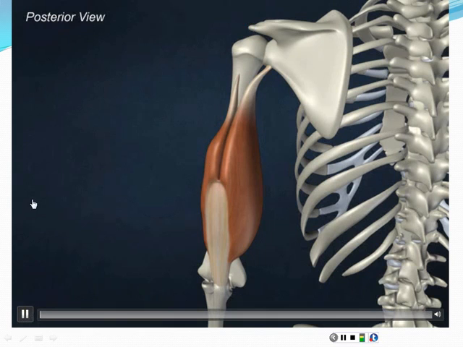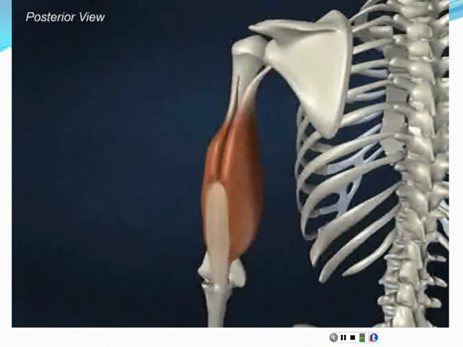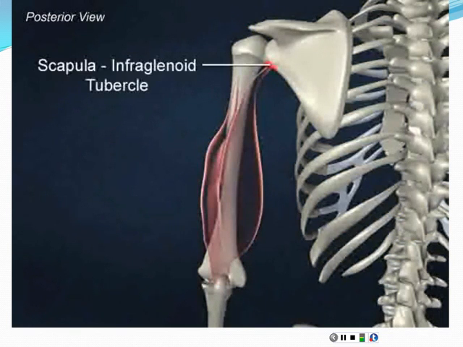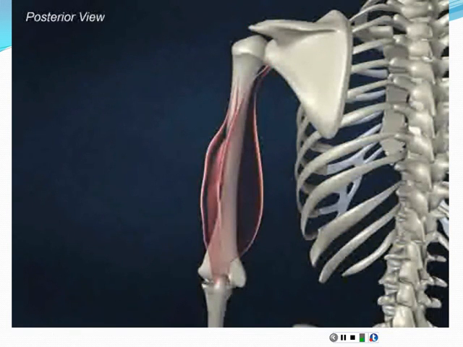So this is elbow extensor. Triceps brachii is the large extensor muscle located in the posterior compartment of the arm. It has 3 heads of origin: the long head, the lateral head, and the medial head. The origin of the long head is from the infraglenoid tubercle of the scapula. The origins of the lateral head are from the posterior and lateral surfaces of the superior 1/2 of the humerus. It is located both superiorly and laterally to the radial groove.